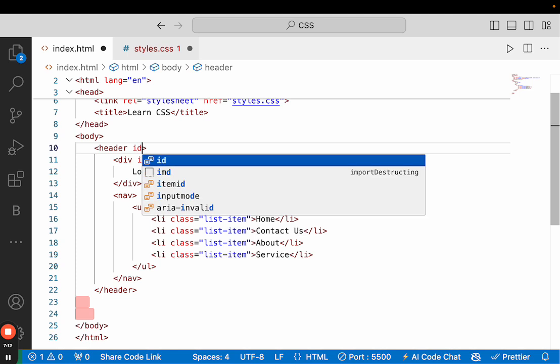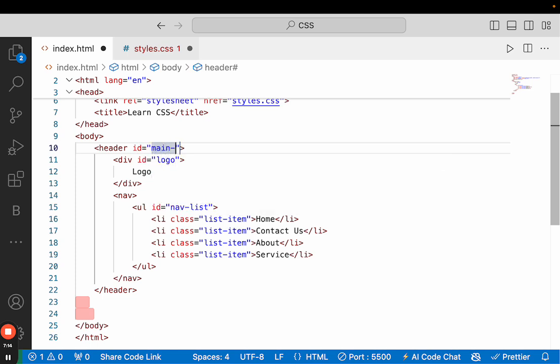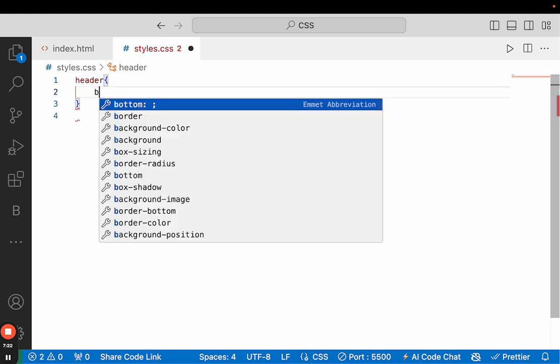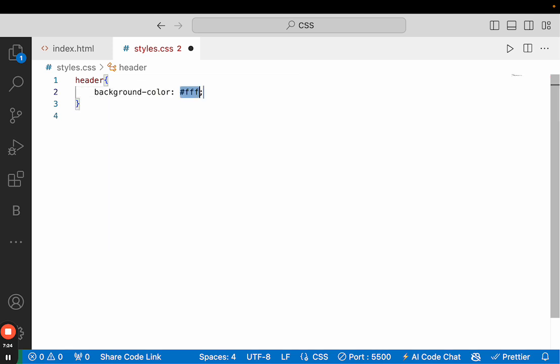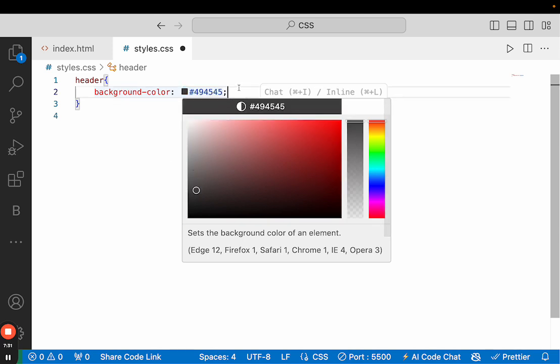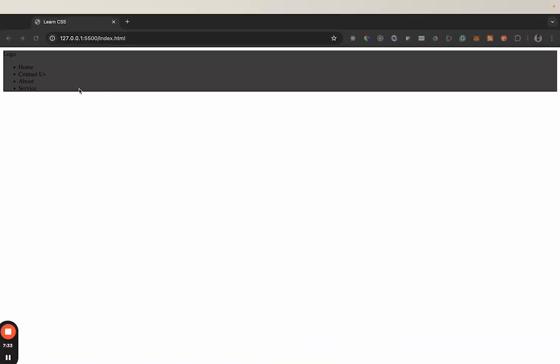So let's just give it an ID of main header. Actually, let's leave it as header. Okay, so that's the only header we have for now. So we give it a background color. So BGC for background color. What background color do you want to give it? Let's give it some sort of gray or very dark color.